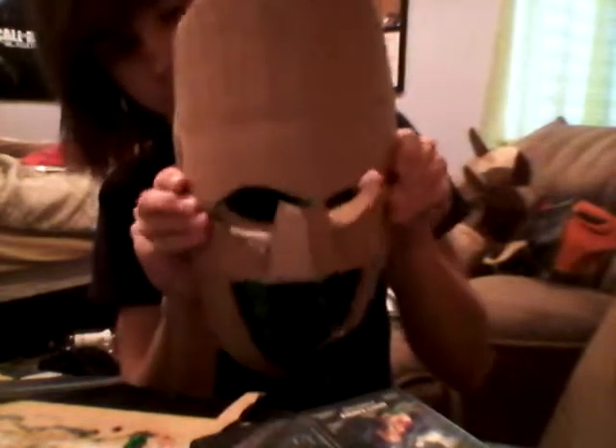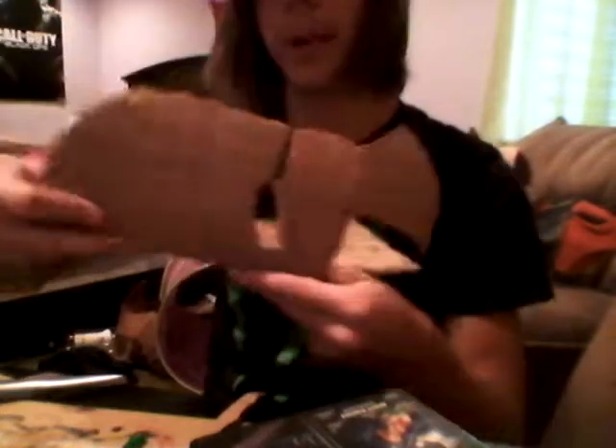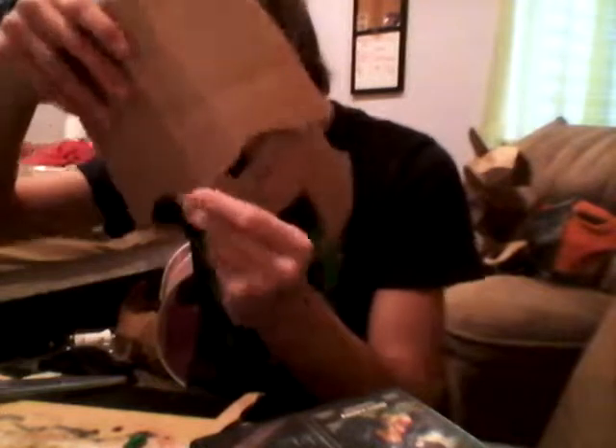I've got the forehead piece drawn out. This is what you should have — something like this. When you put it on it's kind of what it should vaguely look like. I bend it to how the nose piece is and glue it there first, then put it up to my head for extra measurements. For a Robin or Nightwing mask, you just cut out the shape you want, do whatever contouring you want with clay or extra cardboard, and you're done.